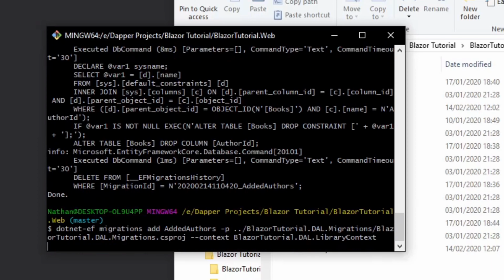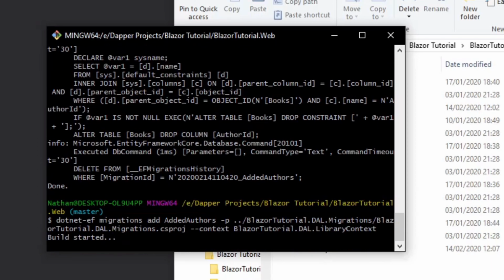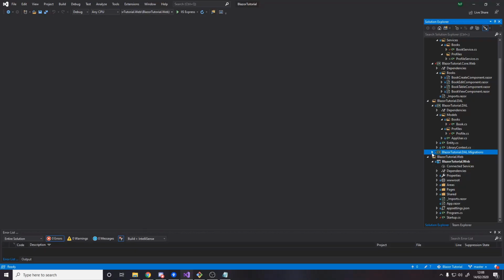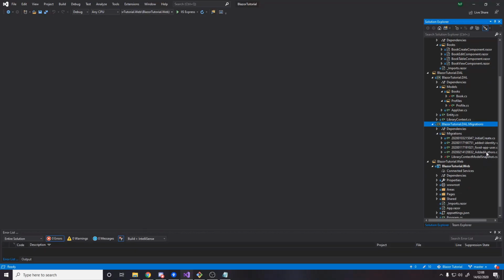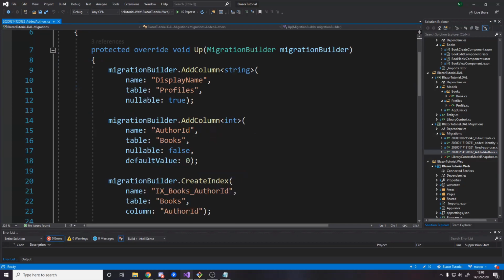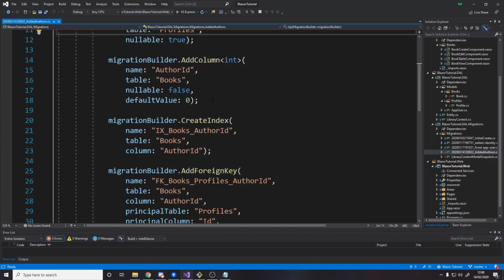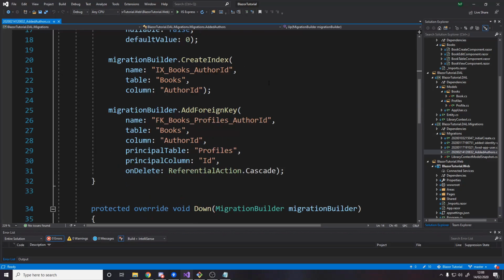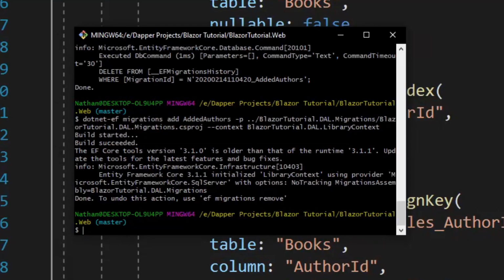We're going to run it. Once we run it, it should only take a second. It should build, and once it's built, it'll go through and create the class for us, or create the migration file. We'll actually be able to see it in a second, like always. If we go to migrations, you see over here we've got added authors. We're going to add a column of type string called display name to profiles. You know, it's very easy to read and understand what this does. We're adding an author ID, and then here we are doing a foreign key. I'm not going to read through all this, even though I already have basically.